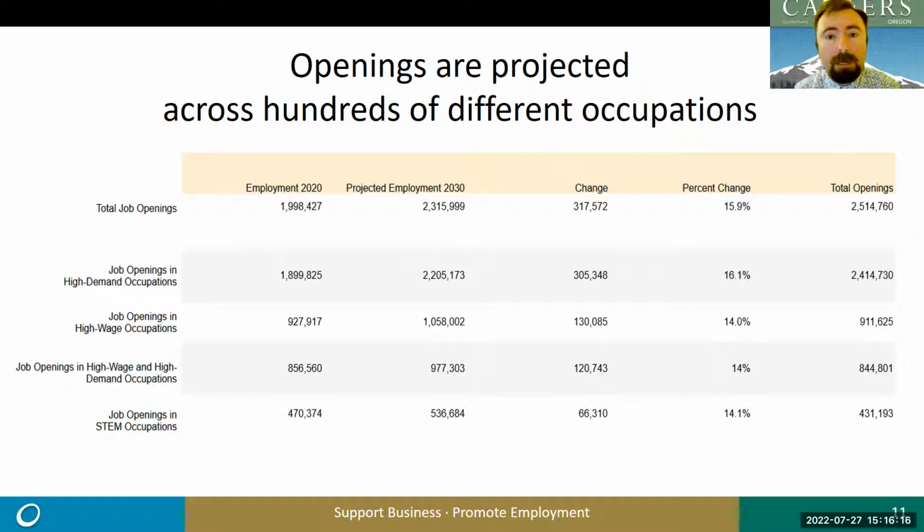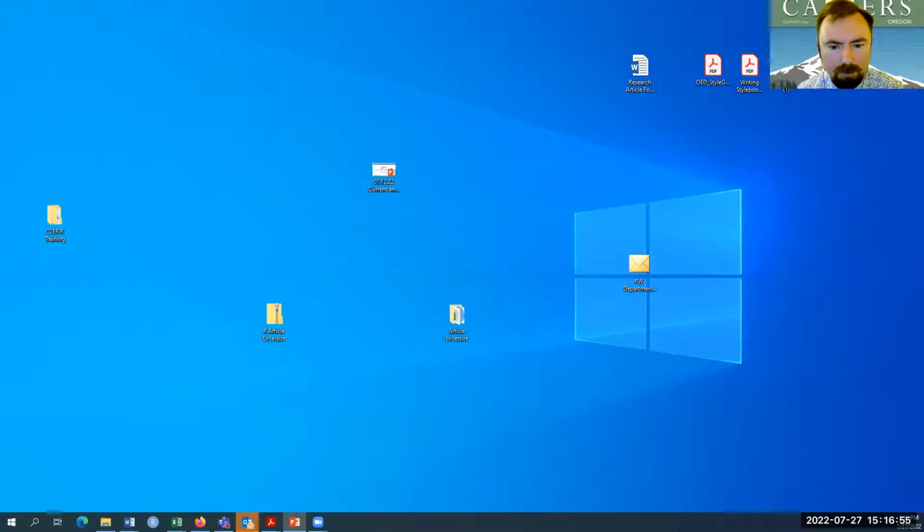Along those same lines, there are a lot of programs that focus in on STEM careers. We have roughly 280 different careers that meet that STEM definition from the Brookings Institute. And our current projection is that about 431,000 job openings are projected in careers that meet that Brookings definition of STEM jobs. So those are some of the headline items that I just want to leave out there in the air, so that when we delve into the occupational profiles or some of the resources, you have some context of how they compare to the statewide rate, but also the magnitude of the need that we're seeing out there in the workforce. So I'm going to close this presentation real quick and head to qualityinfo.org.